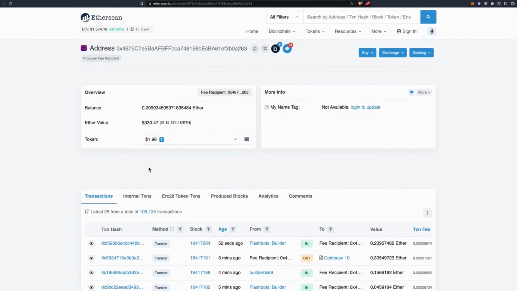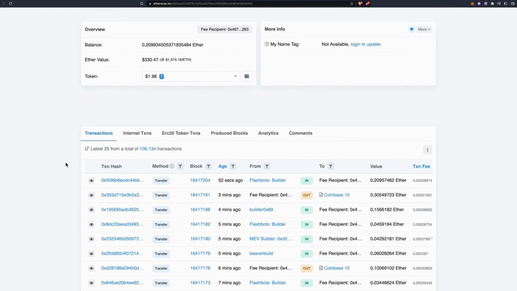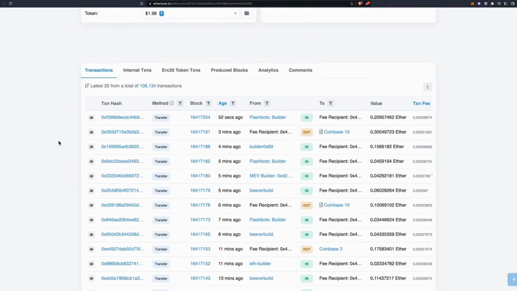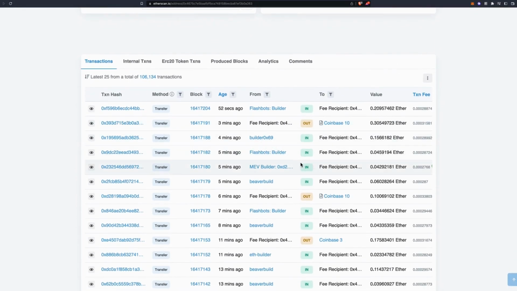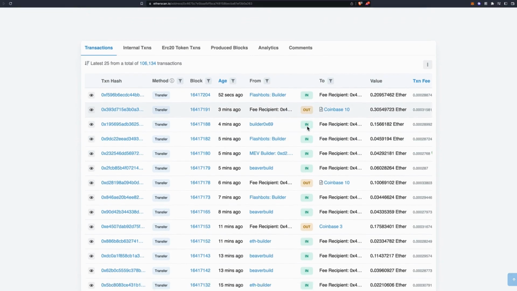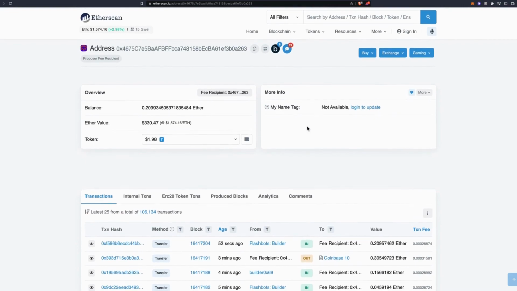So you can see all the stuff that has happened here for this particular wallet, all the transactions, all the funds and tokens coming in, all the funds and tokens coming out. So as you can see, it's very simple. Once you know what to look for, what the lines mean, it's very simple to verify for yourself. And it's incredibly important that you learn to do that.